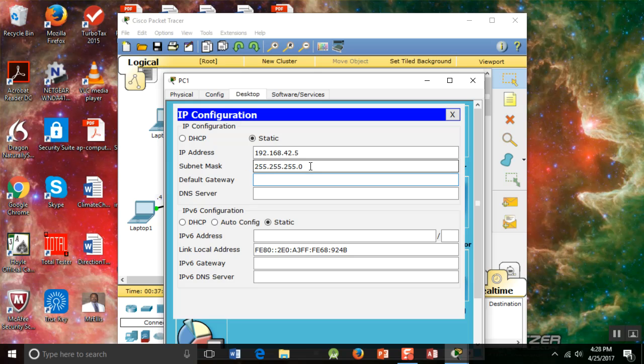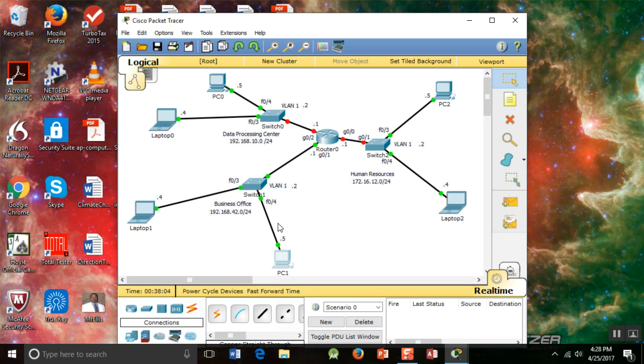That's not always going to happen. It's according to the subnet. It will look at the mask and provide one it thinks you should have. That's the default right there. Now, the default gateway, again, is the address of the router's interface, 192.168.42.1. And that PC is done. As you can see, it's a lot easier than entering commands. So let's go to the laptop.